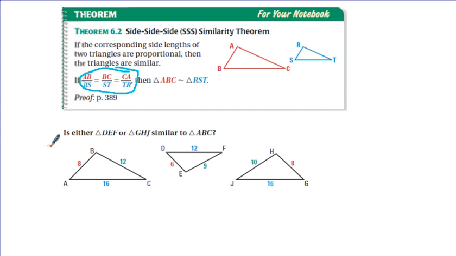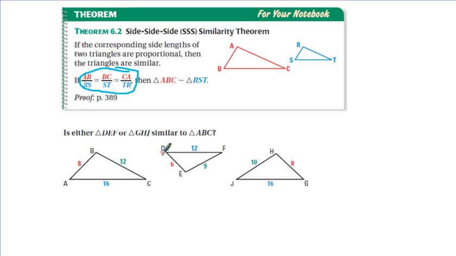Alright, so let's look at this practice problem down here. It's asking if any of these triangles are similar to this first triangle, ABC. So let's take a look, first looking at ABC versus DEF. We want to look at the side lengths and see if they are going to be proportional. Well, if it's going to be similar, then you would need the shortest side of both triangles to be proportional, say, to the largest side of both triangles. And then the middle side would also have to have that same scale factor ratio. So let's take a look.